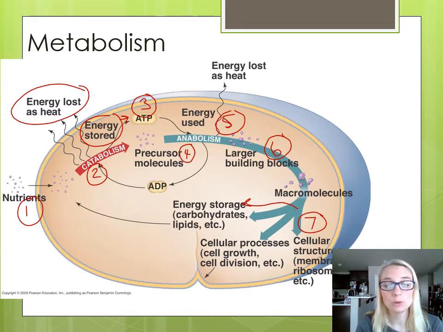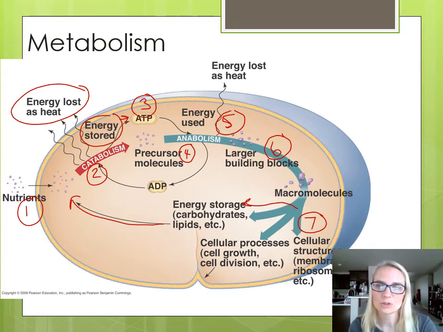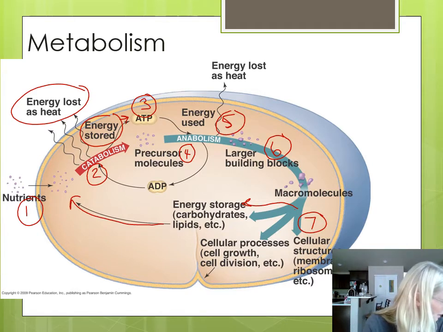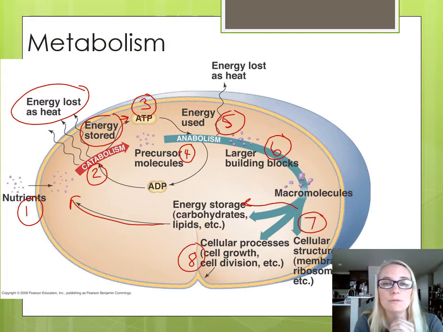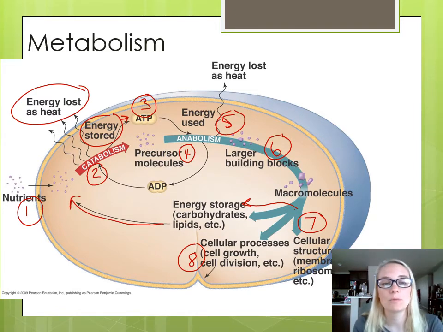Bacteria have inclusions, those little piles of stuff inside of the cell. They can store those carbohydrates or lipids, which can then also be your source of nutrients, which starts the whole process over again. And then lastly, the whole point of this in bacteria is for cells to divide: to make a copy of their DNA and split in half, and then each new daughter cell can start the whole process again. So these are those 8 basic, elementary statements of metabolism.